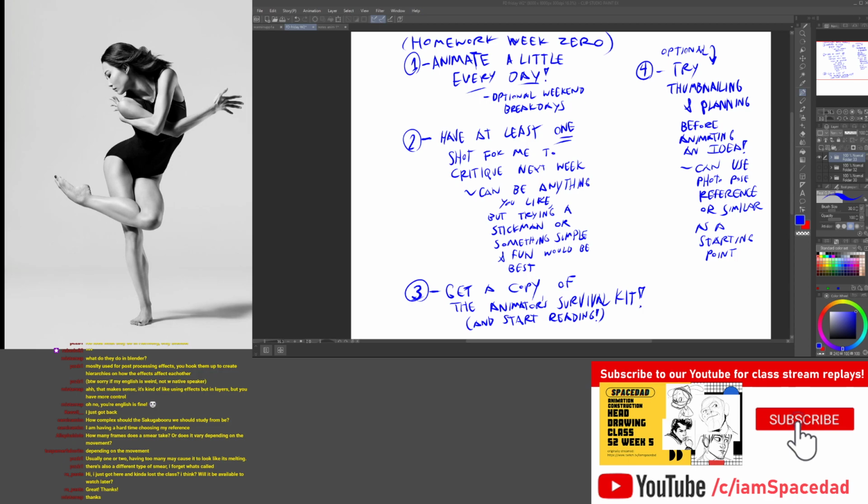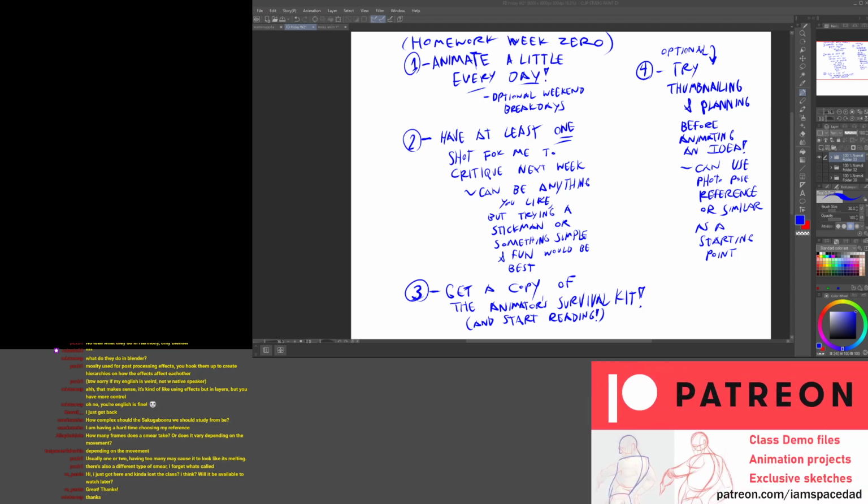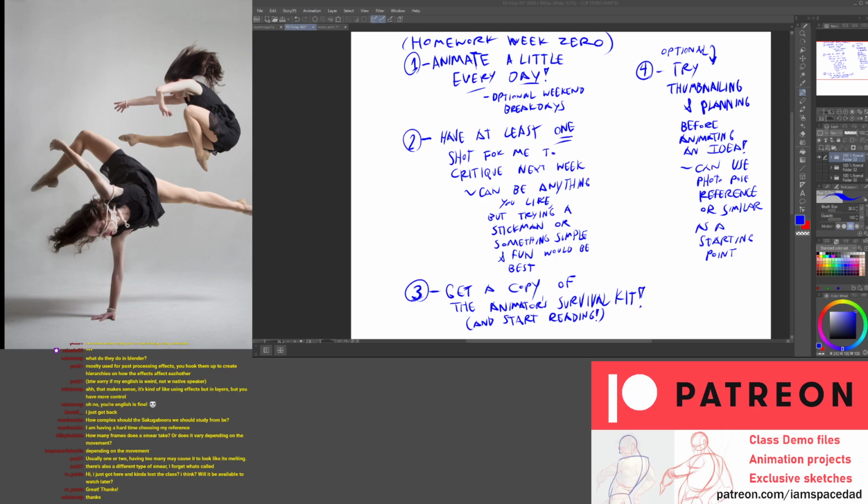Yeah, bit by bit, piece by piece, we'll be taking off chunks of the Animator Survival Kit and we'll be applying it to modern animation techniques like the stuff you see in those cool flashy Sakuga shows and so on. I'll be combining what Richard Williams is talking about with animation productions that use those ideas in very interesting ways.